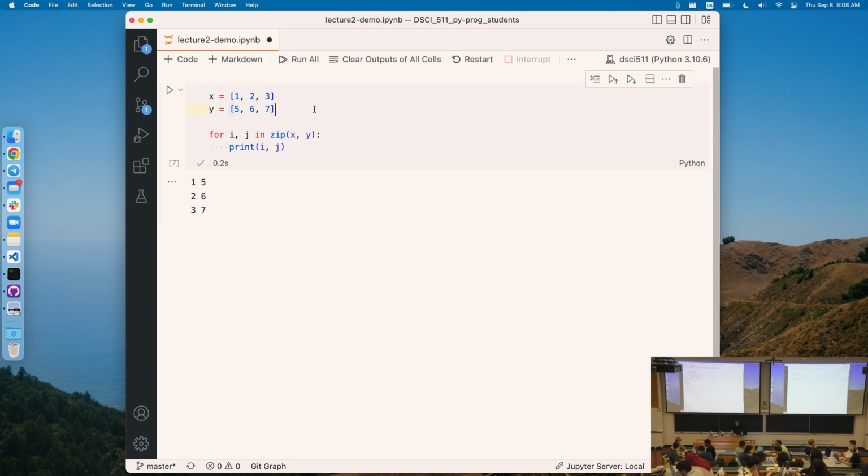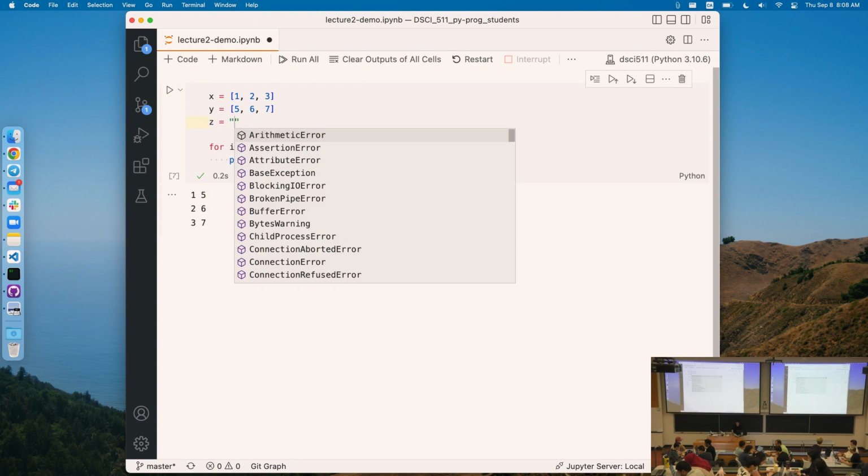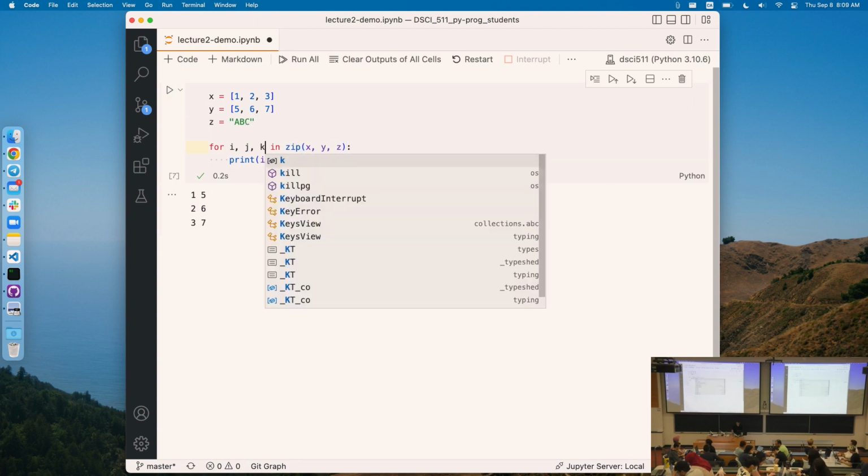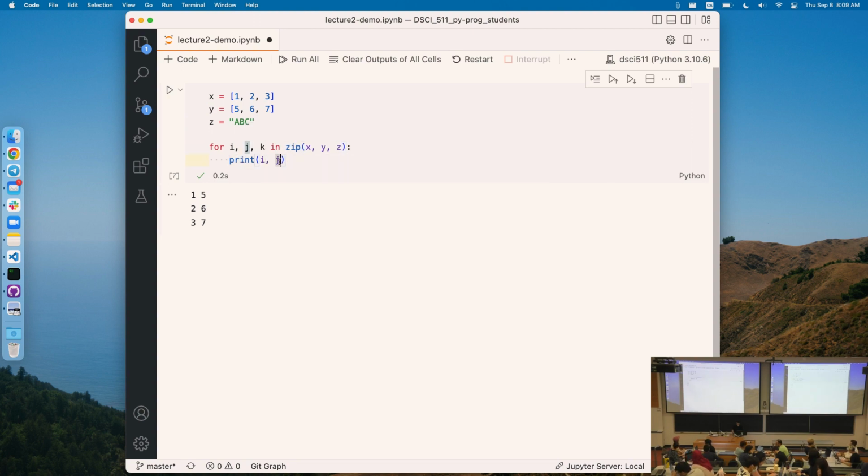You can actually add another list over here, or maybe a string, so A, B, C. And then I can add another variable here, k. Again, we pick each element at, for example, the first index of all of the lists, and then we print them to the screen. And we do this simultaneously over all of the three lists.